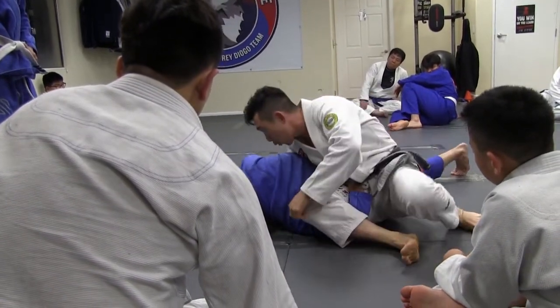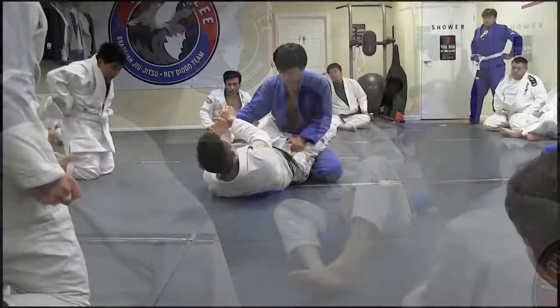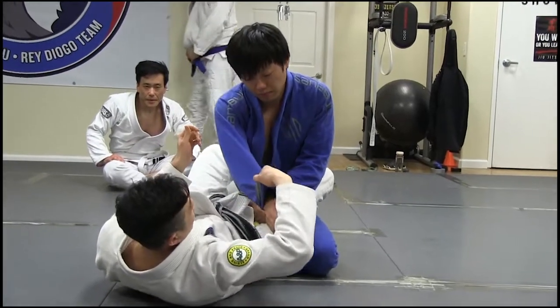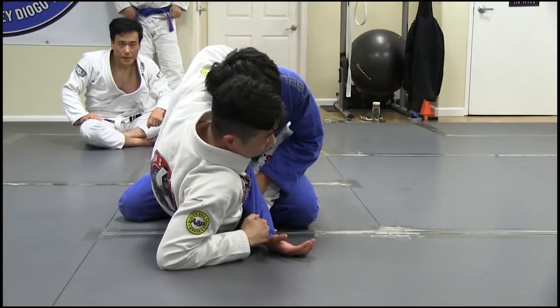Omoplata. Leg this way. Grab. Four. Hip down. Four. Release the grip. Okay, look. I'm still holding tight. My right hand will be dragging his arm to the ground. While I'm doing it, look, I'm using my knees together to pull him towards me. Look. My elbow down. I'm gonna reach here.